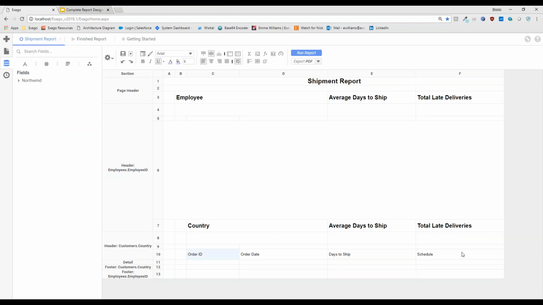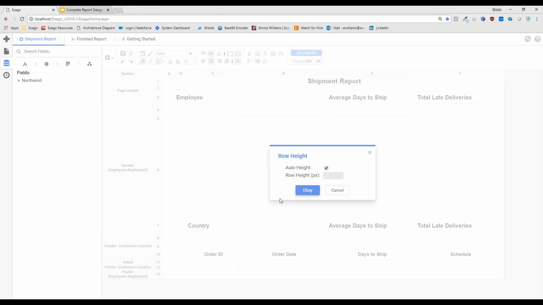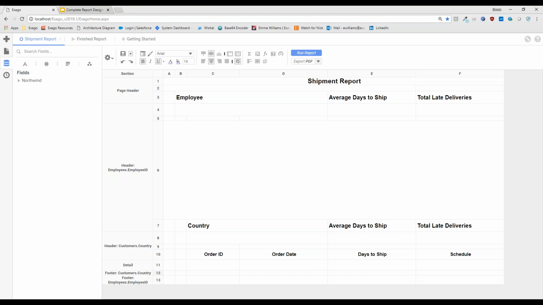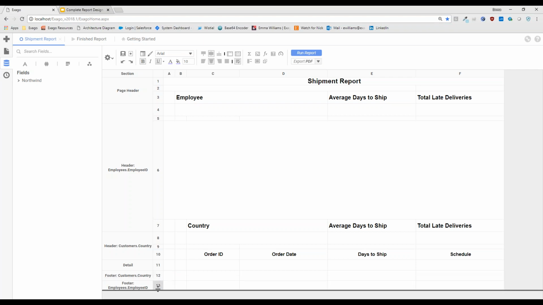Okay, great. Again, we'll save most of the formatting for later, but let's just do a bit. We're going to make these size 10. We'll bold them as well, and we'll come back to them in just a moment. We're going to input the detail information next. So I'm actually going to set this row height, maybe I like 30. We'll make it nice and big. And these two footers are going to hold data, but they're going to be suppressed. So I don't actually need to format them at all. I'm just making them a little bit bigger so that we can read the data we're going to put in there.